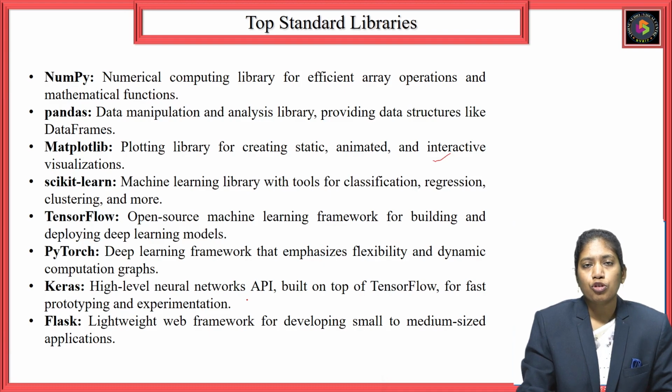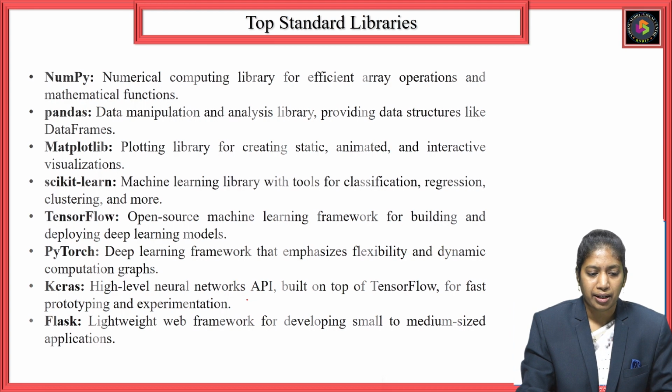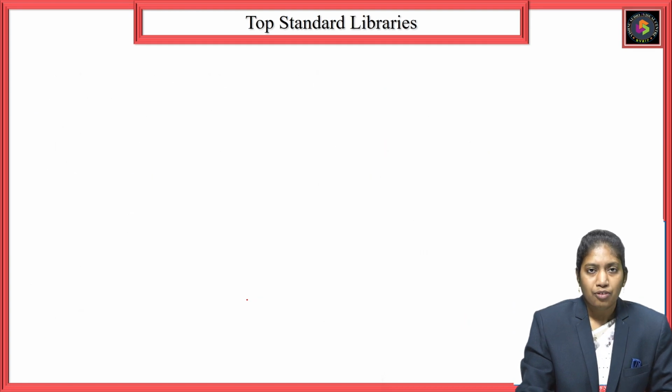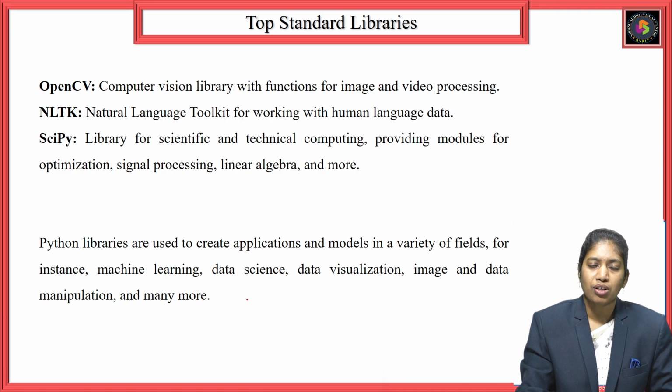Flask is for web-based applications. For developing any web-based applications, we can go with the Flask library. For the corresponding functions for web applications, we can import the Flask library. OpenCV is a computer vision library for image processing and pattern recognition. Whatever modules we need, we can get them from the OpenCV library.